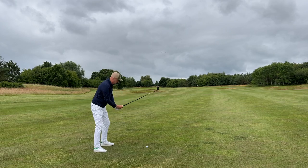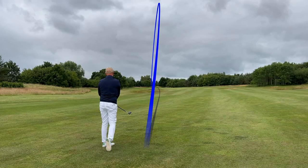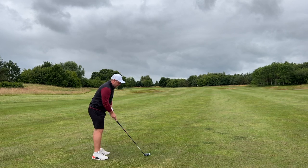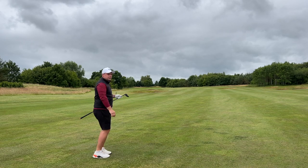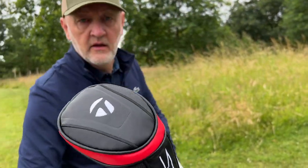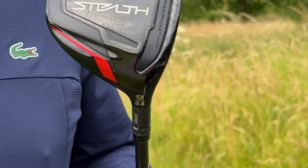Oh wow, Andy — that ball flight is incredible! Maybe slightly more than we could chew from here, but I'll hit one too. That looks incredible. Good strike — it turns a bit with the loft but it's so easy to get up in the air. Two gorgeous towering ball flights there. This is a TaylorMade Stealth nine wood — they've added it into their Stealth range. DJ put one in his bag for the last two majors.